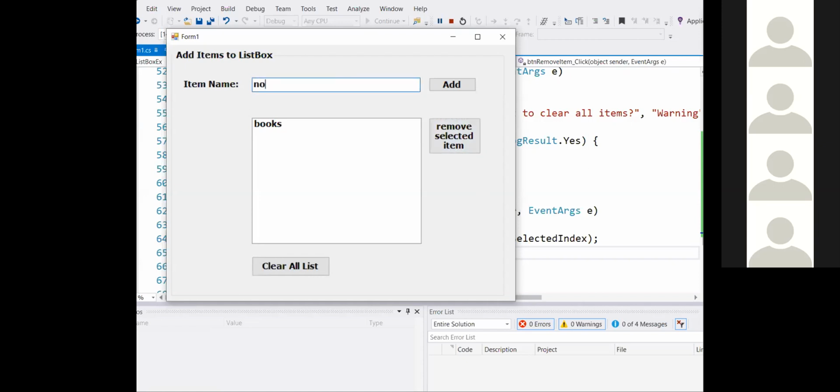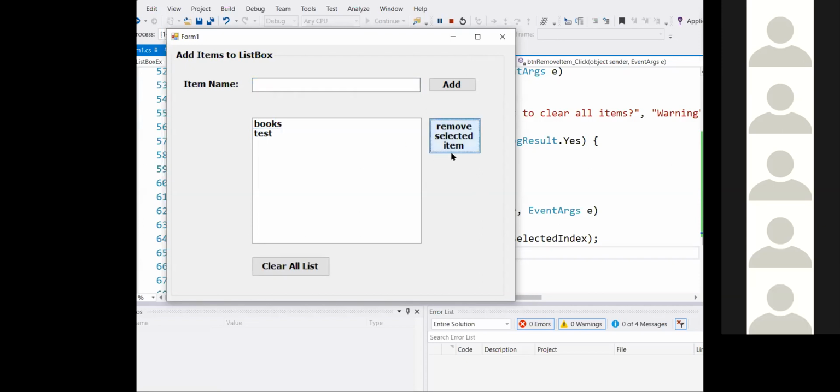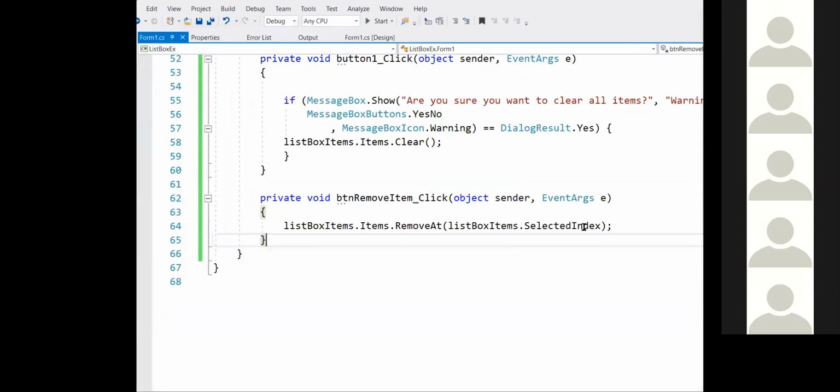I can add more and select one. Can you follow? I can press this and remove one by one. So the code is just one line: you select the list box items, remove at, and then the selected index.